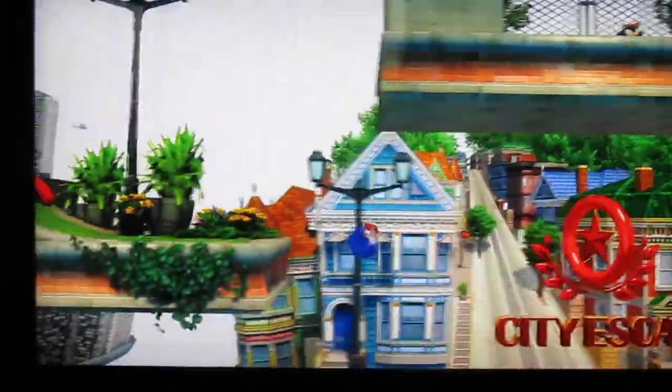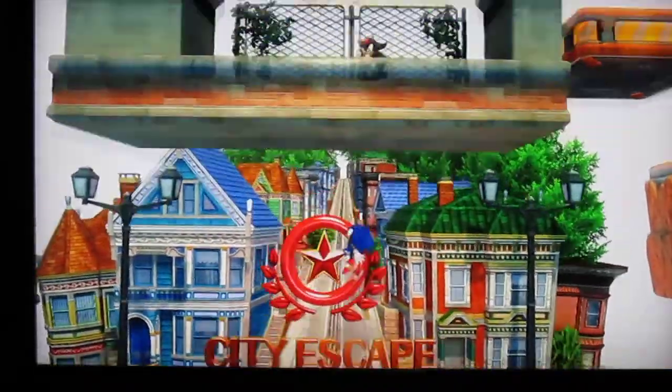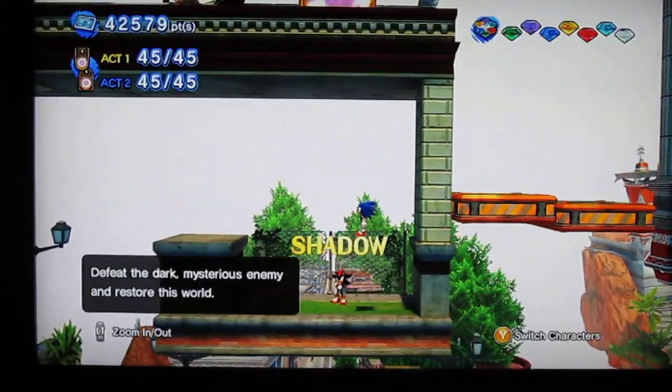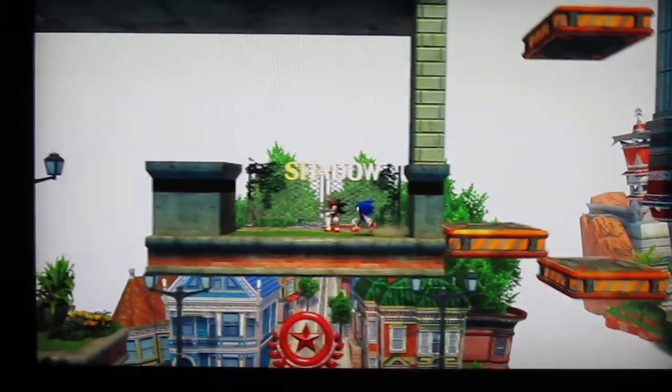I'm going to show you proof I can beat Shadow without him even getting one of the energy cores. I just didn't feel like having to spin dash all the way over there. And seriously, it's true. This boost is unlimited here. Alright, stupid sign!